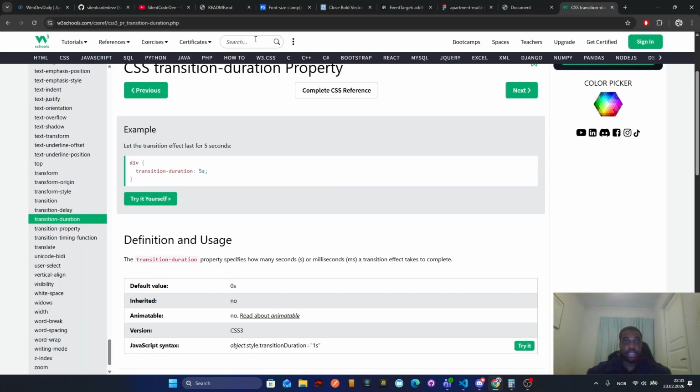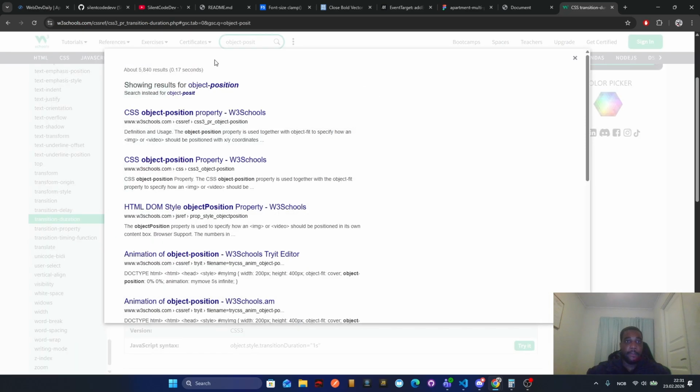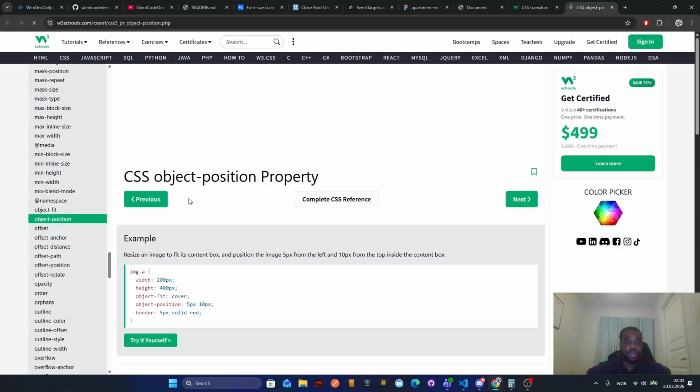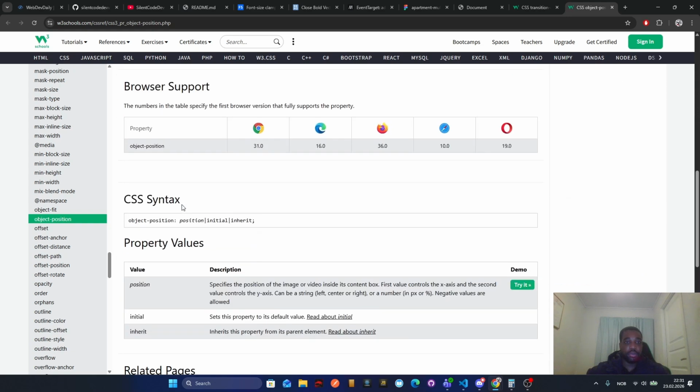So let's look at this object position, because I saw this on V3 School. So I just want to know.